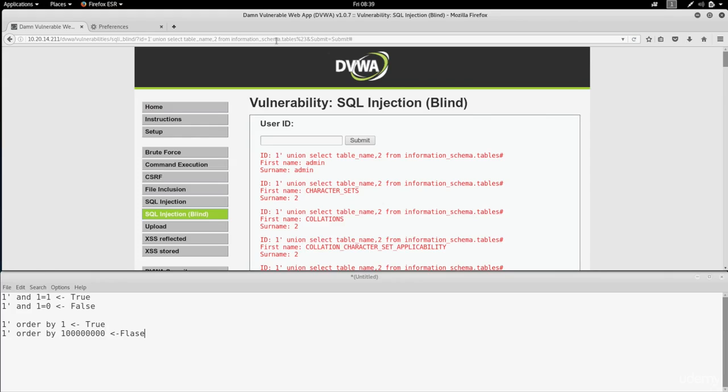And I recommend that you always approach your websites and try to discover blind SQL injections. So never rely on only using a quote. Always try to use the AND, 1 is equal to 1, 1 is equal to 0, and also use the order by to try and discover this type of vulnerabilities, because if you rely on the quotes, you'll be missing a lot of blind SQL injections that are just as useful as normal SQL injections.